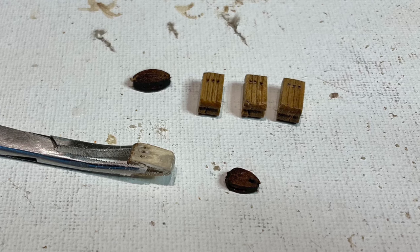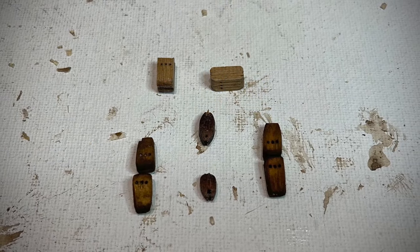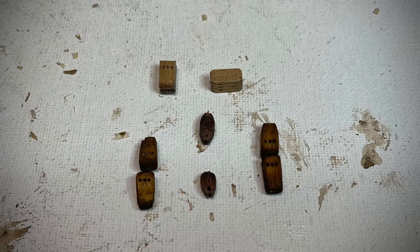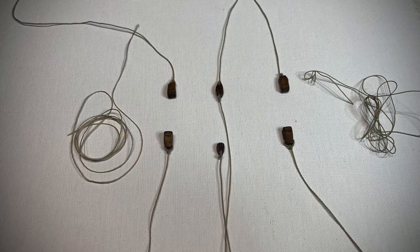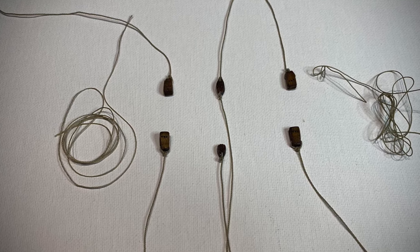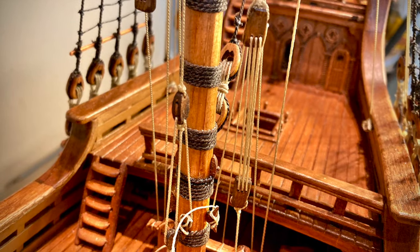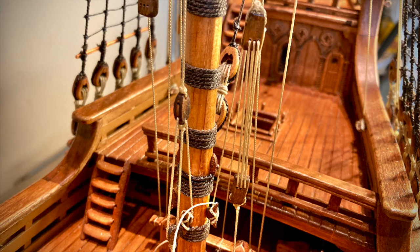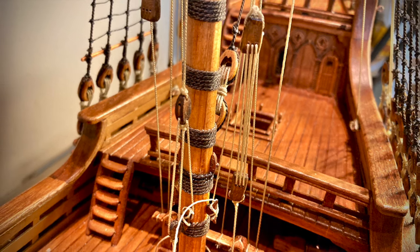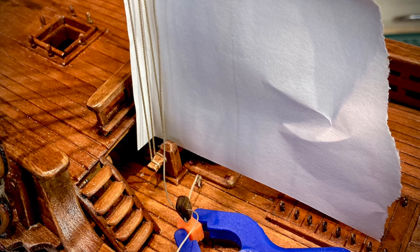Next to the main mast are 3 rigging ropes and blocks. One requires blocks 14 and 9, and the other 2 require 4 17s. I'm missing 2 17s. In knowing this, I had ordered 3 sleeve blocks from Model Expo, so I shaped and dyed 4 replacement blocks. I wanted to keep them all the same. Quick tip, clamp the lower part of the number 17 to keep it from spinning around.